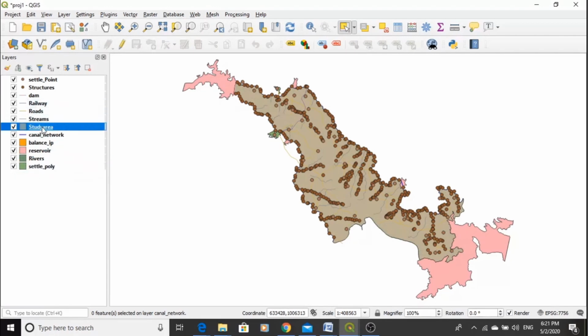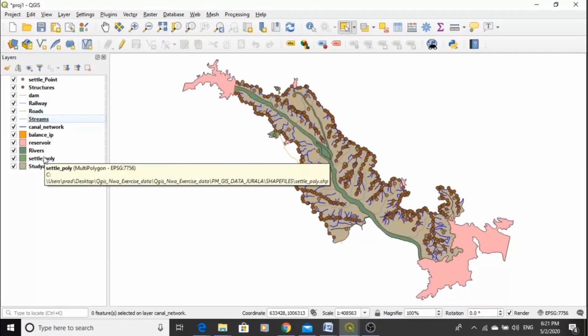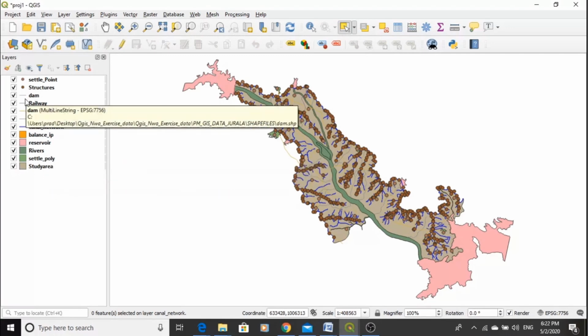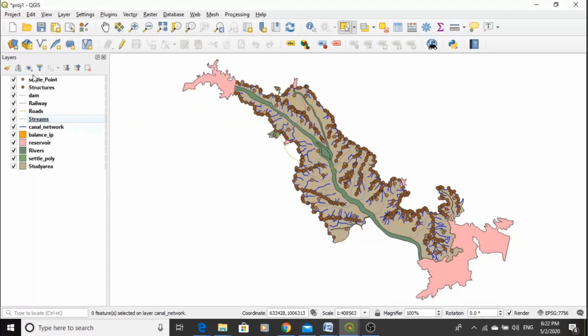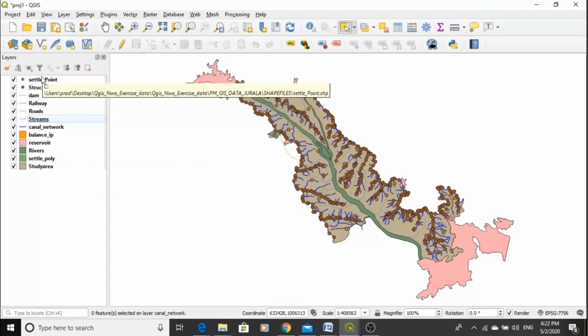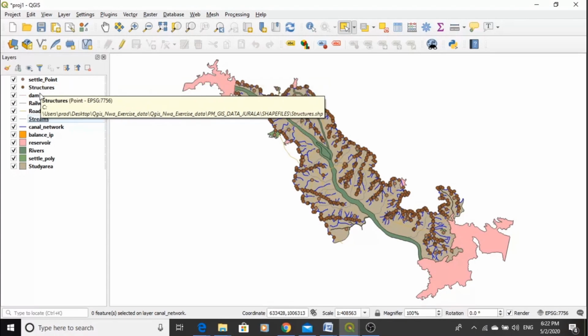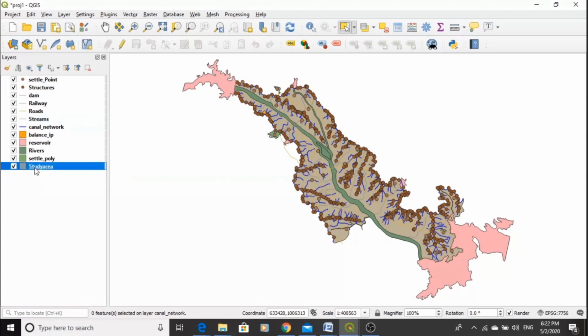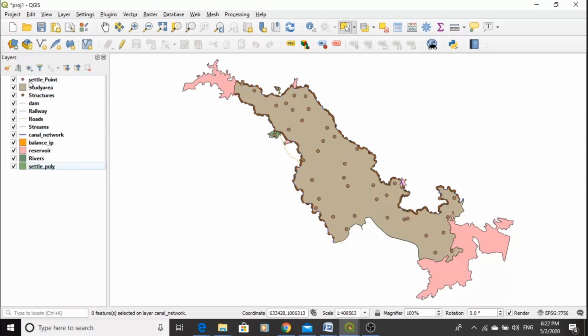Why am I doing this? See, because sometimes when you are working with various data, so various files are there, what the software actually does is it renders the objects according to the order of the layers. So first this topmost layer will be rendered, and then this, and then this. Suppose you make this layer a top layer, what happens?